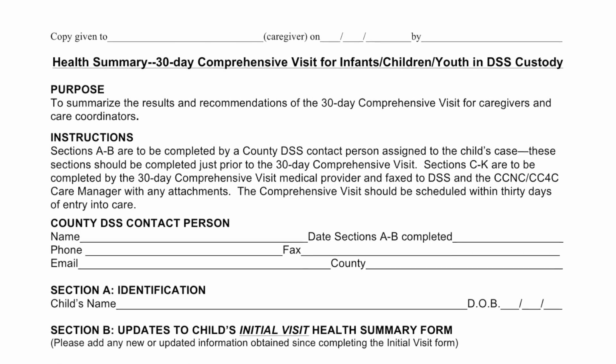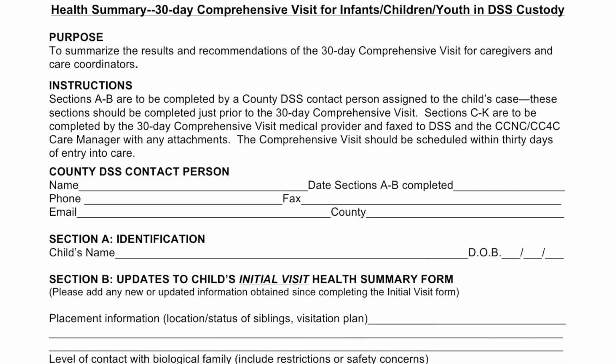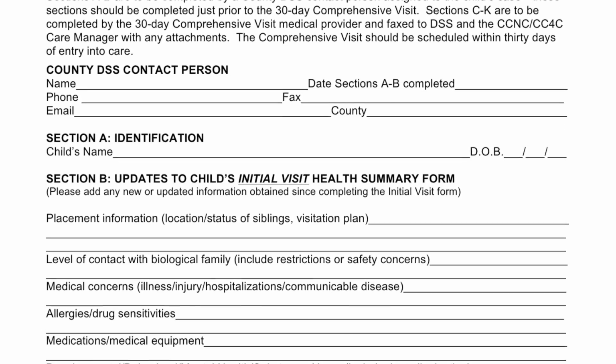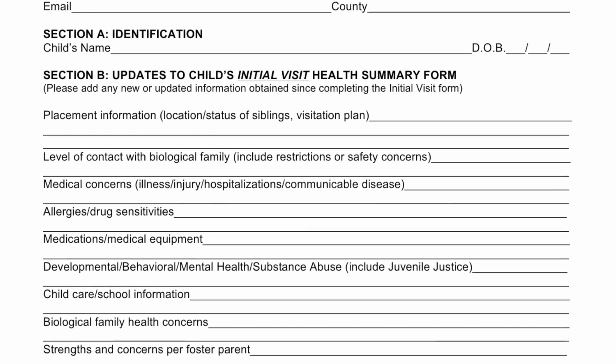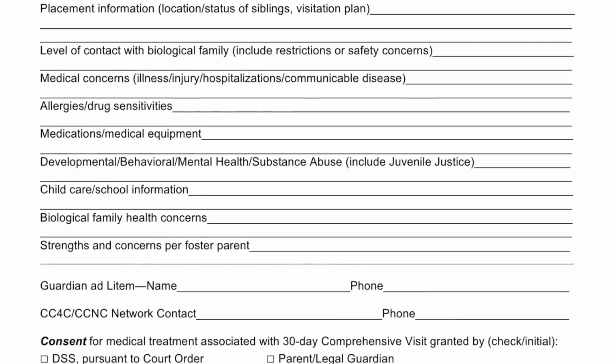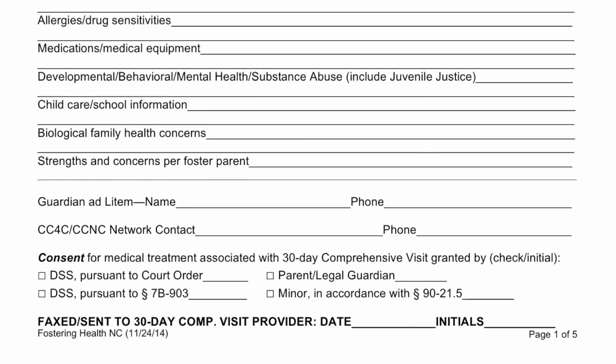Trauma is almost universally a part of children that are entering foster care, regardless of what reason. To be separated from their home, from their parents, from their caregivers is traumatic. How different children react to that depends on many of their own developmental aspects. But we do know that it's important to look at those aspects because it will have an influence on how that child responds to the medical care that we're providing. So it's very important, and the comprehensive visit is an opportunity for us to gather more of that information, both from child welfare, but also for us to be sharing that information back so that we can look forward to making sure that the child is on the best road we can in terms of their health and well-being.